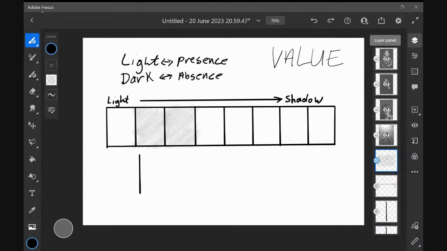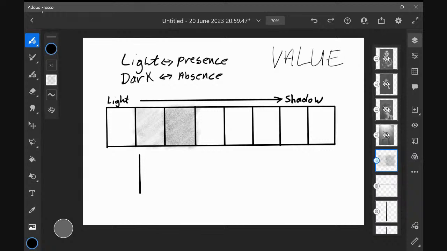And it basically simulates stacking things on top of one another. And that's what I'm going to do here in this third box from the left. Now that I have one layer of quote unquote pencil here, I'm just going to add another layer on top of it, and that's going to make it darker.